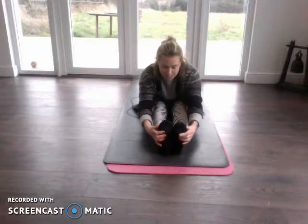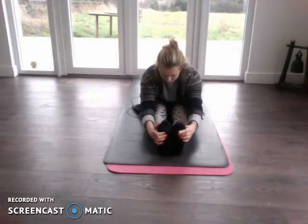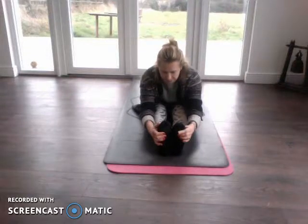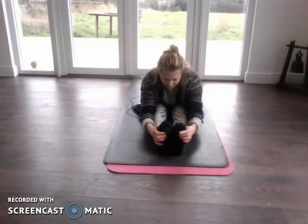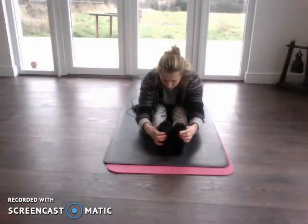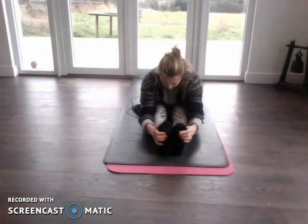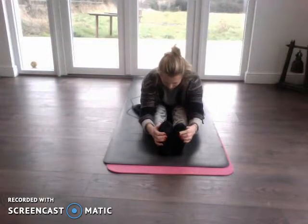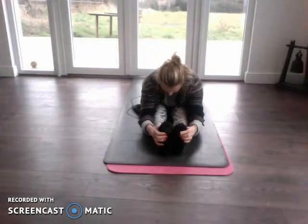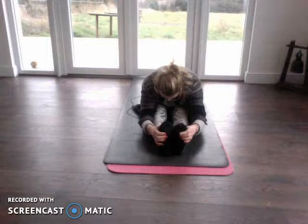The moment that there's space between your ribs and thighs, you've gone too far, so just hold it wherever's right for you. Shoulders down the back, heart reaching forwards. Relax your face. Deepen your breath, neck in line with the spine. Breathe in for 4, breathe out for 4. Take 2 more deep breaths. And inhale to lift back up.